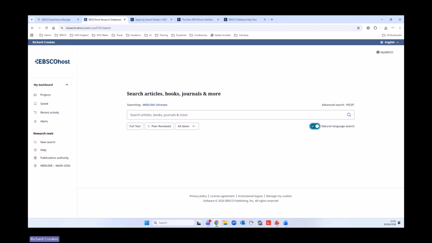So what I'm going to do here is simply use everyday language, enter a question, and it will generate a response based on a large language model being prompted with that information.